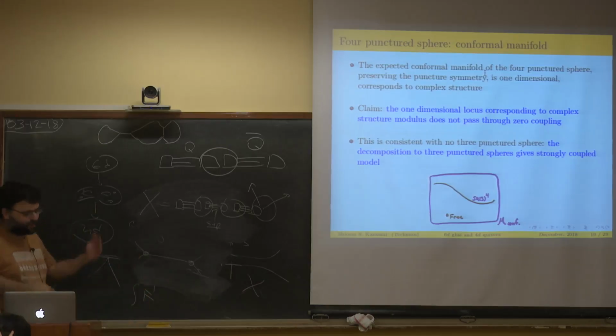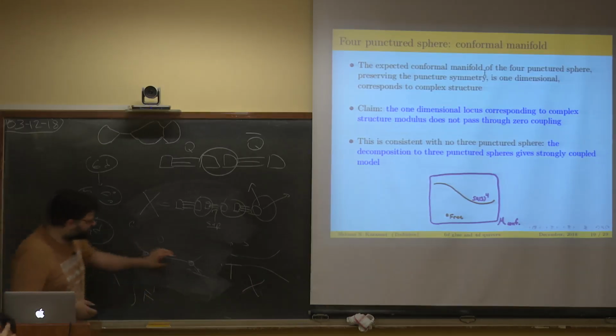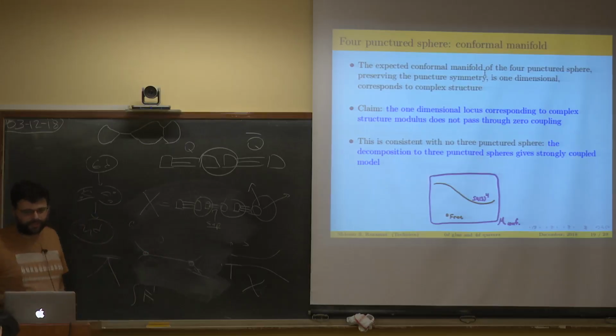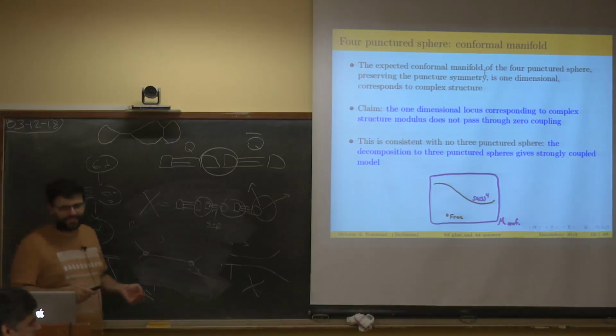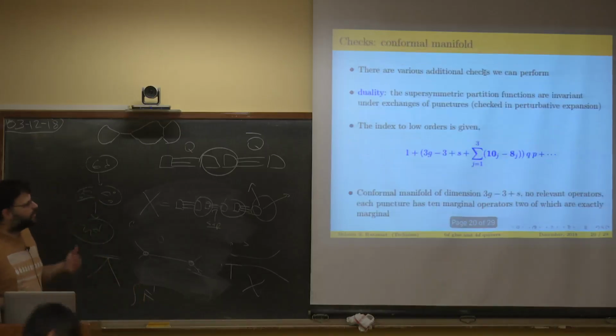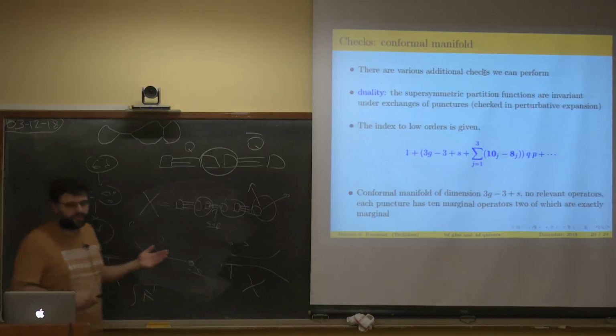Well, not really, because you need to project on gauge invariant states. So we don't know what it is. In the cases where we have a gauge theory description, it's not a square; it's a projection, because of the Gauss law. It's almost a square, and you throw away some stuff. Okay. So there are many checks that one can perform.